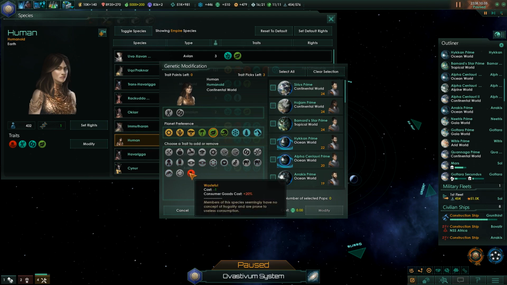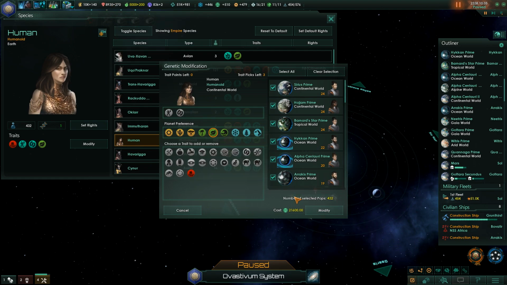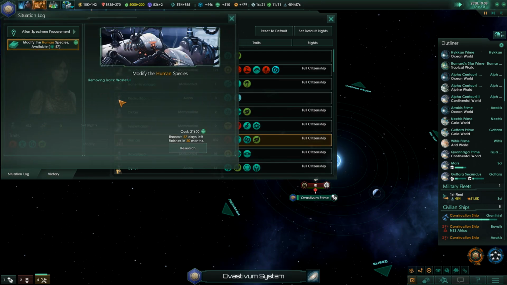remove wasteful. So consumer goods cost, if we did this, now humans are no longer going to be a wasteful species and we'll actually make more minerals because we're no longer wasteful. That's one of the first things we were going to do. So we're going to take away that aspect of our nature. This is the default new in Stellaris; this has become the default human trait. They're wasteful. So let's go ahead and modify them. Situation log updated. And we need to give the order. It's going to take just 30 months to modify the entire human population.